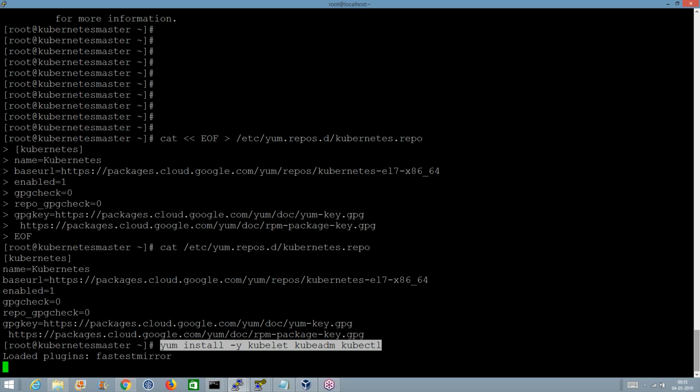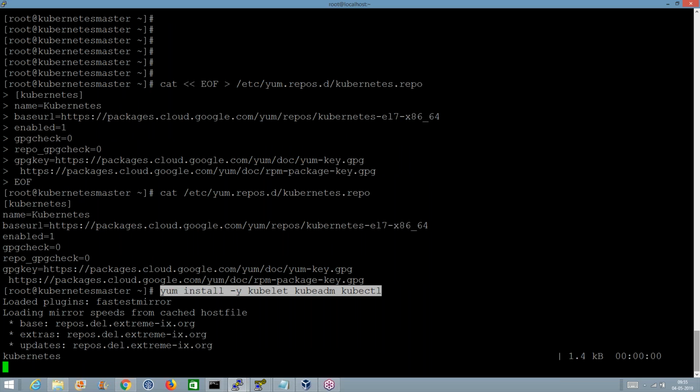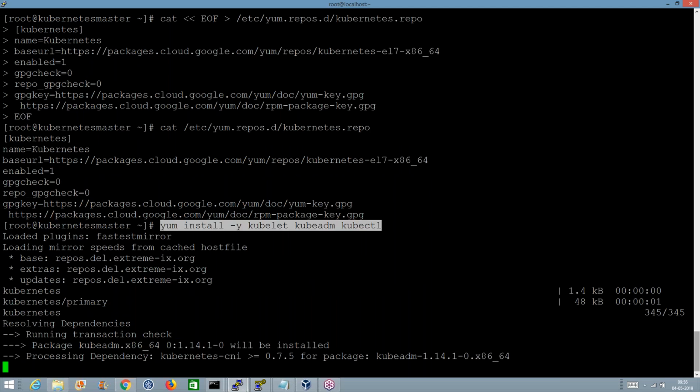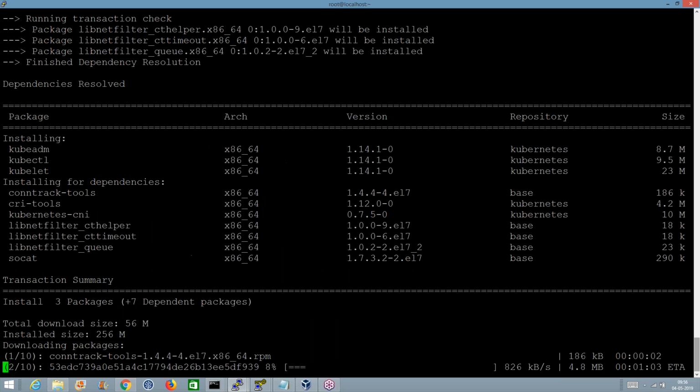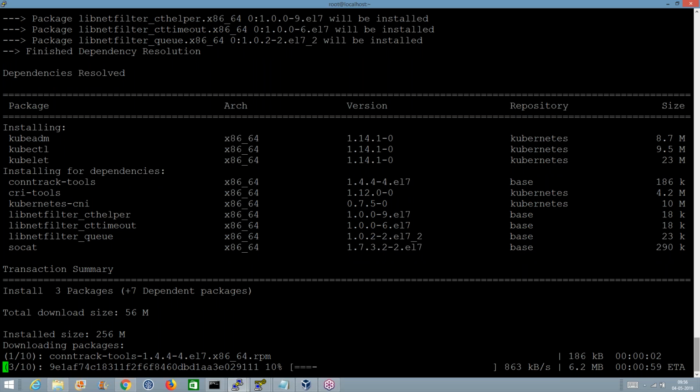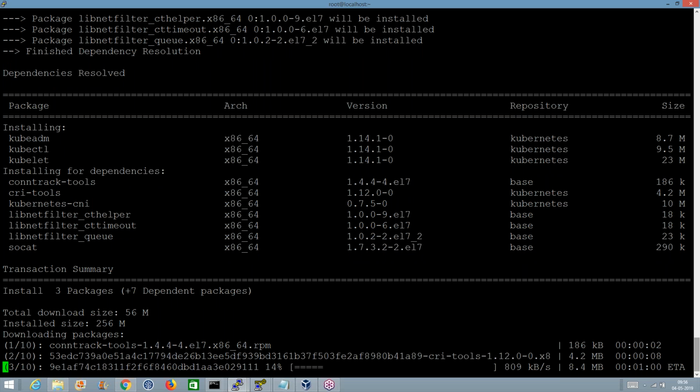Here is the command for installing all the three. And then we are going to change the cgroup driver if it's not already changed.